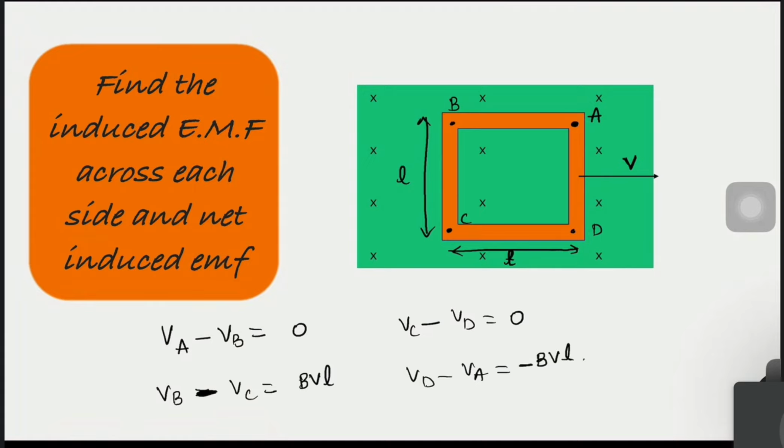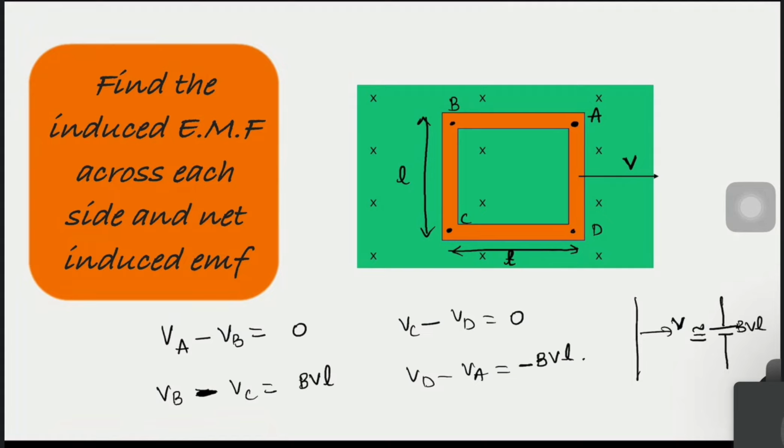Is anyone having doubt with any of these cases? Okay. Now let's discuss more about this case. You have these rods, and there is some induced EMF across them. If a rod moving to the right has an induced EMF of BVL, remember that you can take the equivalent as a battery of EMF BVL. That's the meaning of the induced EMF. You take the equivalent as a battery in place of the rod.